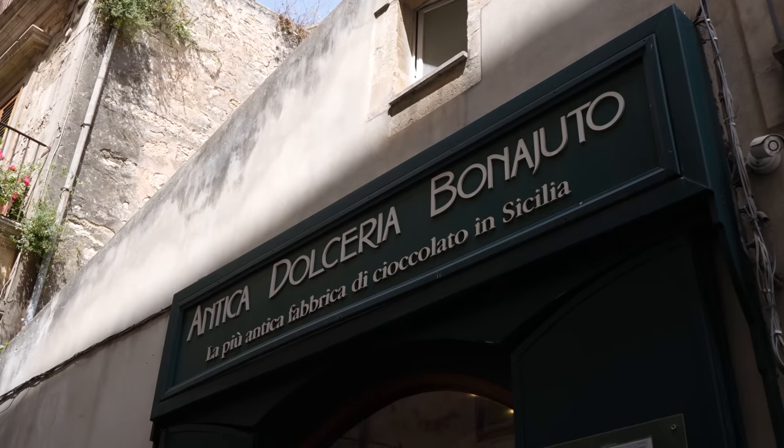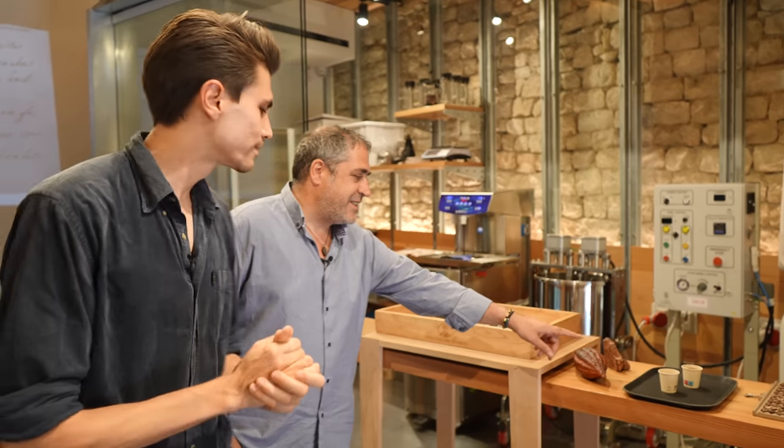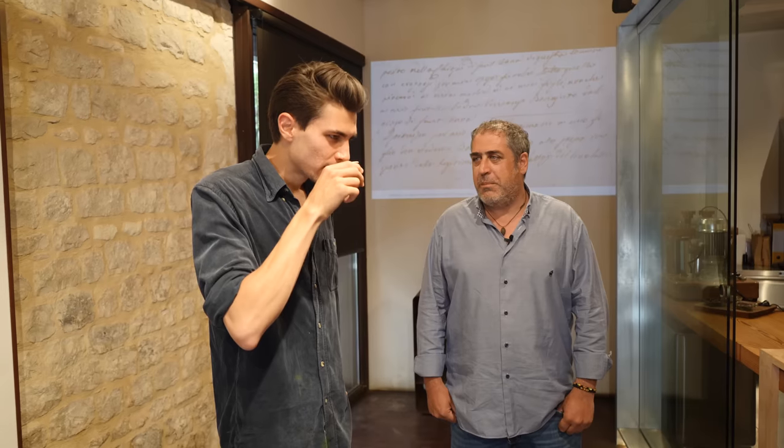We've had plenty of savory food, but now it's time for something sweeter. When the Spanish ruled Sicily, they brought cocoa beans from South America to this island. Here in Modica they developed their very own method of making chocolate. We're in front of Antica Dolceria Bonajute, the oldest chocolate shop in Modica, going inside to see how they make chocolate from scratch. Pier Paolo has a first introduction — a cold thick chocolate made only with chocolate and water. It's a small cup but very heavy, and it smells bitter.